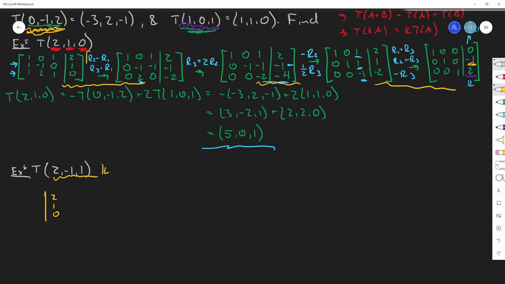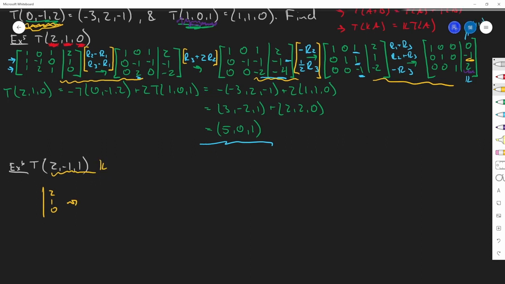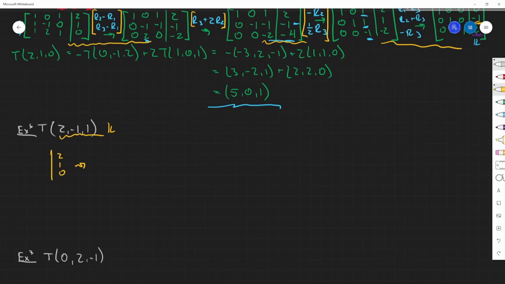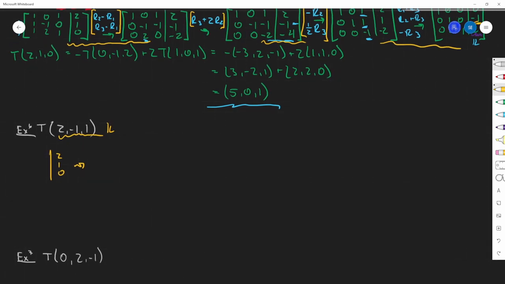So it is important that you write these steps and then do them in the order that you did them on the previous example. So we can go from left to right. So what this ends up being is we subtract 2 to 1 and then 3 to 1.